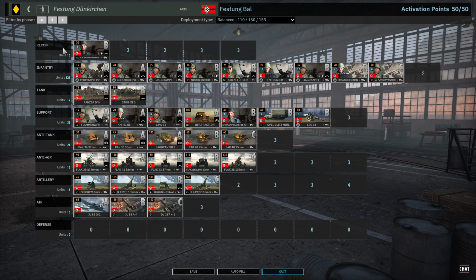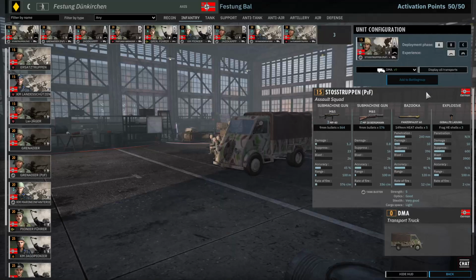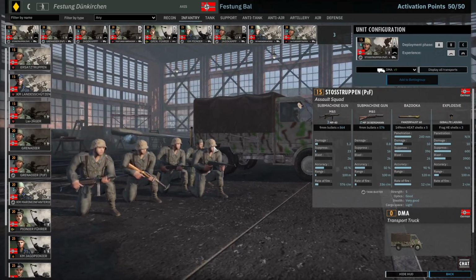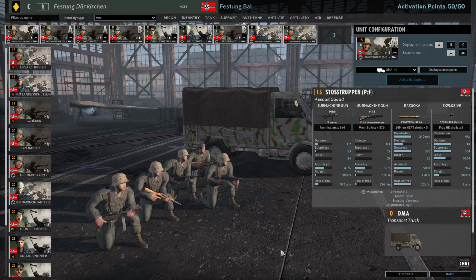So, let's start. In phase A, I got the Stosstruppen. These guys come with the frag HE rather than the Molotov they often come with. So that's pretty good. I like them. They're good enough. And with five strength, they're just enough for you to use all three frags. You throw the frag, you retreat, you come back, retreat, and then one last time. So that's really, really good.